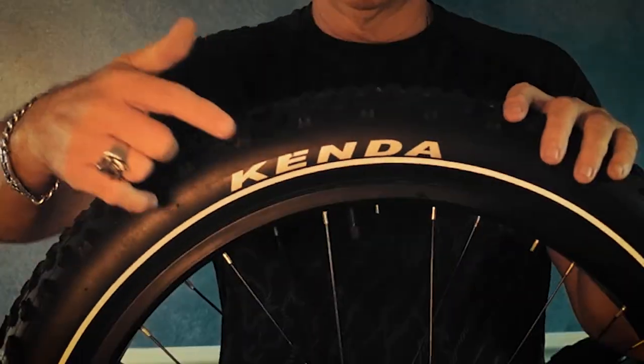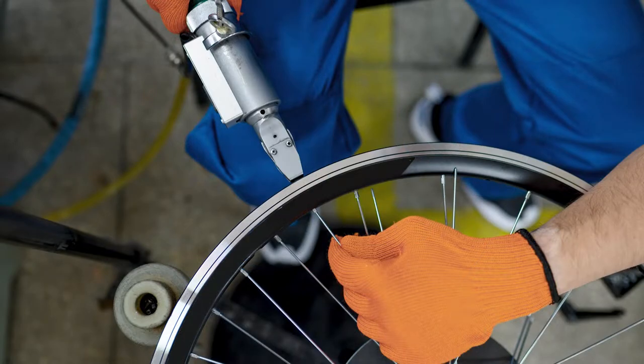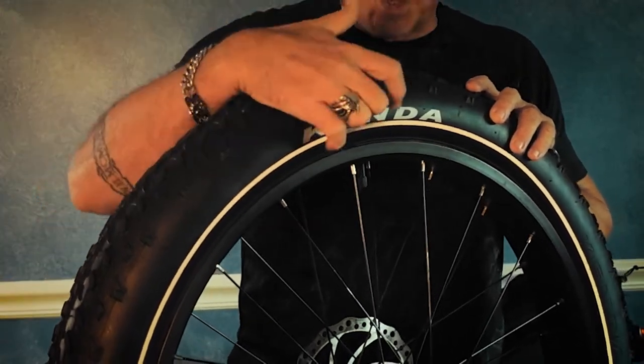Number two — there are three primary places that a tire can go flat: the surface contact area, the sidewall, and inside the inner tube where it makes contact with the rim. Why? Because you have parts that come into that rim from the outside, such as your valve stem, and all of these spokes which come into the rim on the inside of the tire. Something you run over can penetrate the tube from the surface contact side, and the sidewall can be punctured should you run over something that flips up — which has actually happened to me.